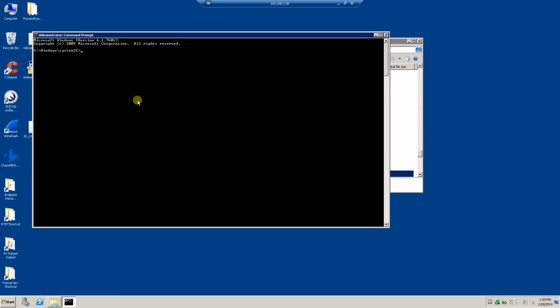And I'm going to do CD, and I'm going to navigate directly to that bin directory. Okay. And there you go, console client.exe.